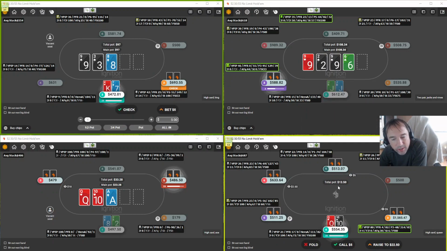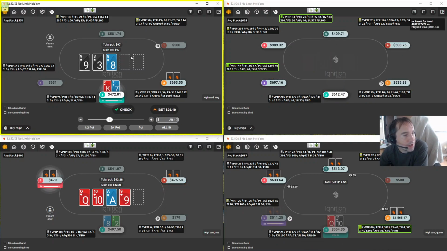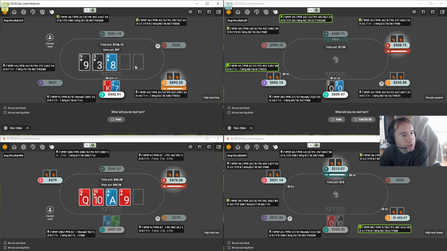Let's see. Queen 10 slightly looser to isolate here on the lower right-hand table. You could do open. I'm going to opt not to. It's pretty close. It would be non-standard to isolate that for me. Upper left-hand table can go ahead and range bet small on that 9-8-3 two-tone board.